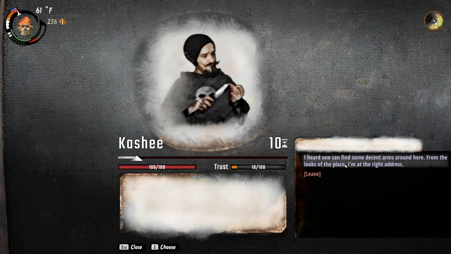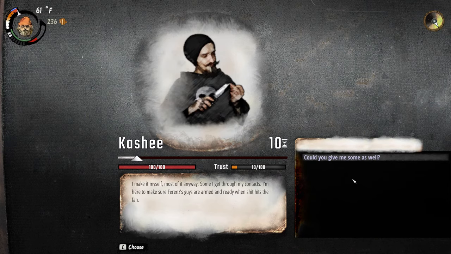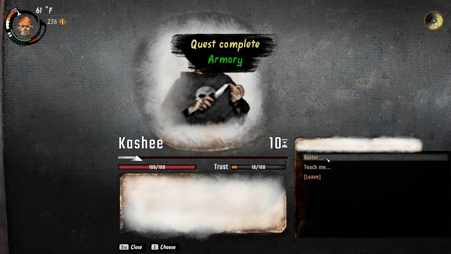Kashee, heard you can find some decent arms around here. From the looks of this place, not the right address. You bet. Can I have a look? You can look, but don't touch. Where'd you get all this stuff? I made it myself, most of it anyway. Some I get through my contacts. I'm here to make sure Ferenz's guys are armed and ready when the ass hits the fan. Could you give me some as well? Sure. Only if you pay first, though. You're not from the gang, so no freebies for you. Fair, I guess I'll stop by sometime.